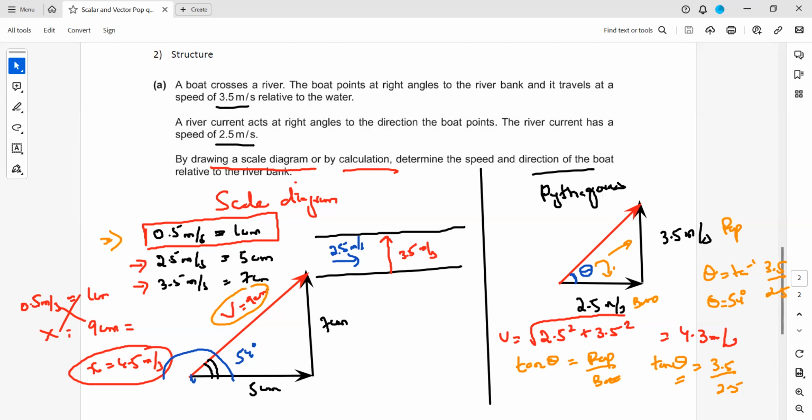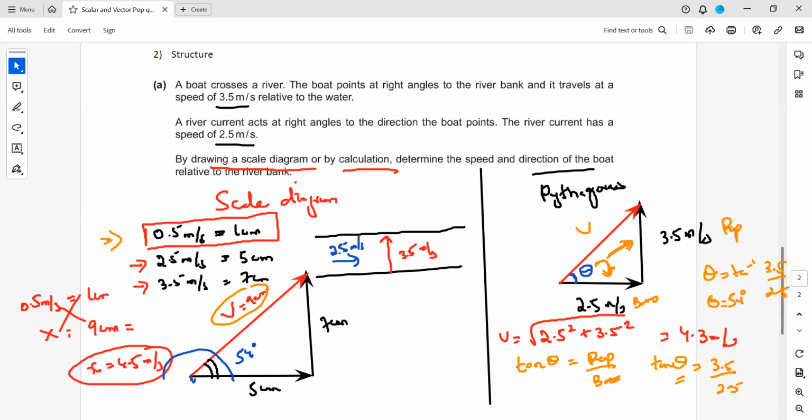And to get the direction, meaning the angle, you will measure this angle according to the question, because we need the angle between the river bank and the direction of the resultant. The river bank is the same as the direction in which the river is flowing. That's why we measure this angle. Or for the Pythagoras theorem, you just draw the vectors, but you don't have to measure any length. Base squared plus perpendicular squared in a root will give us the hypotenuse. And to get the direction, it is tangent theta, which is perpendicular over base. The side opposite to the angle is the perpendicular, and the side next to the angle is the base.